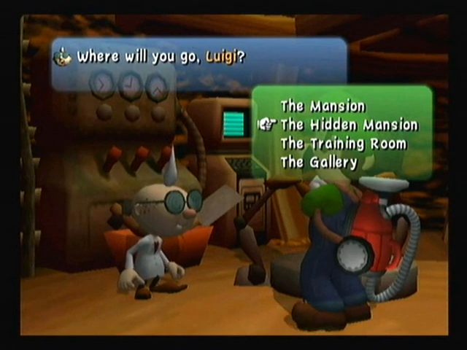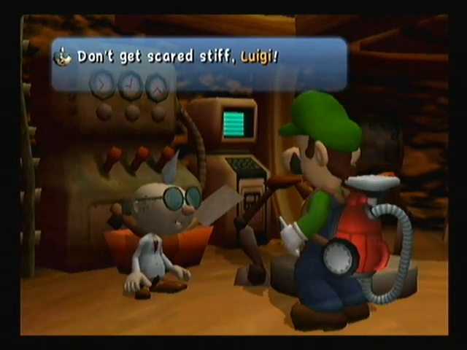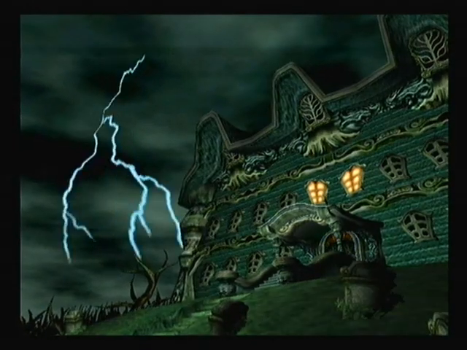There's only going to be like one or two parts for this, just because I'm only going to do the first chapter. But anyways, to The Hidden Mansion! Don't get scared stiff, Luigi! I might do. There's the house with its creepy-looking face sort of thing.